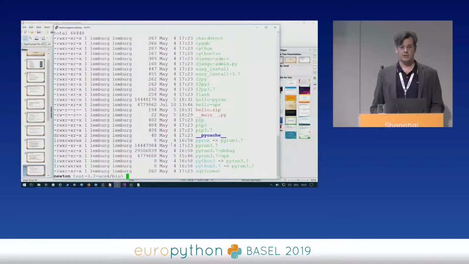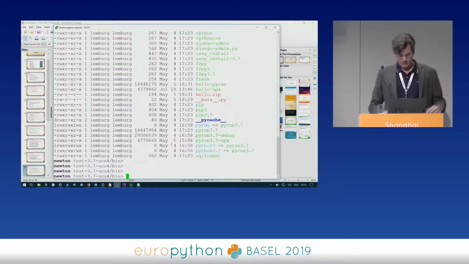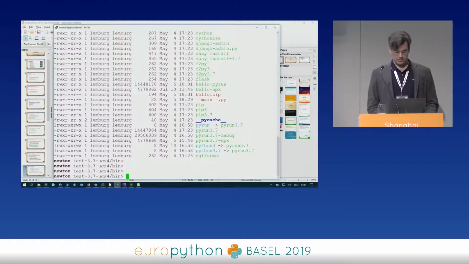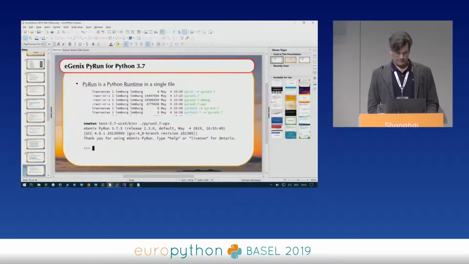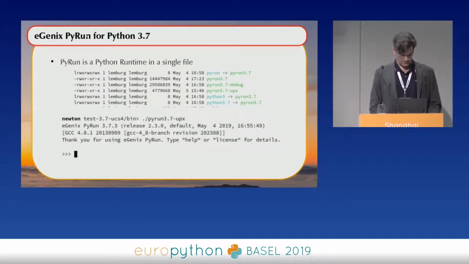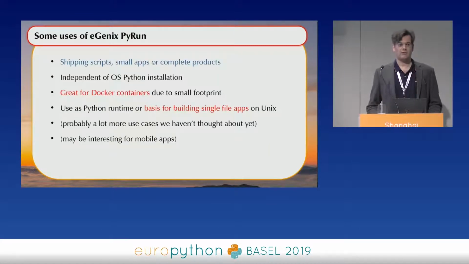But it's amazing that you can actually compress it down to that size. And it works in the same way as the 2.7 one I just showed. So let's go back here. By the way, if you have questions, just feel free to ask. Yeah? So I can just answer them right away.